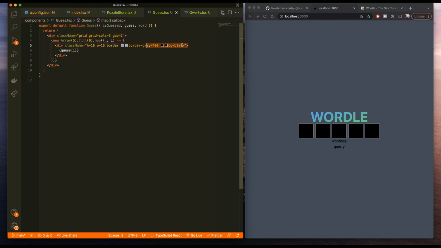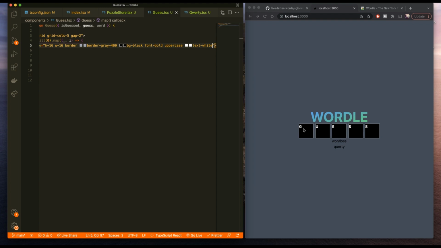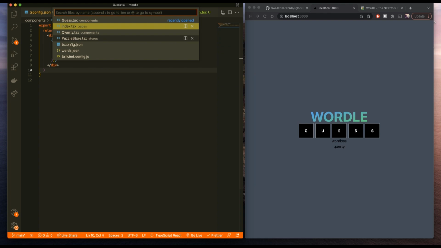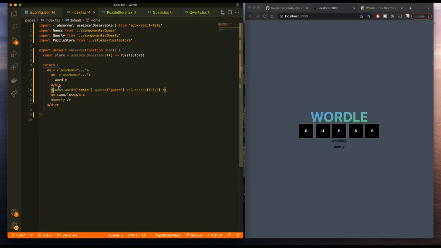Of course, now our text can't be seen. We need to make our text white. Let's also make it uppercase. Let's also make each one of these boxes display flex, so we can do items center, justify center, and we can make sure that each letter is centered on that box. Again, items center, justify center. Wow, I use that all the time. So if we were to spit out 6 of these, then we would basically have Wordle.